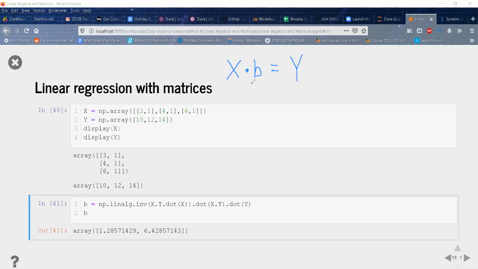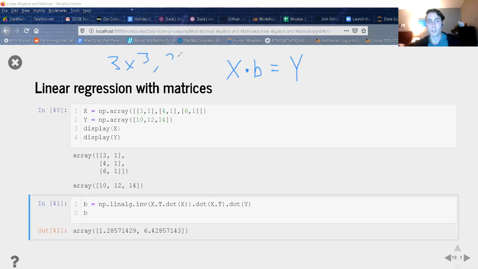So before, with the system of equations, we had square matrices, so 3 by 3, 2 by 2. That made it really easy to just take the inverse, basically multiply both sides by the inverse of X. But that won't work here because they're not square. So we have to find a way to make X square. So it's kind of just a trick. I don't know that there's a lot of intuition on why it works. I guess we could kind of think about it.